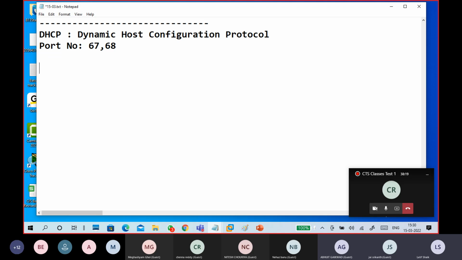It's a service. Okay, DHCP service. It allocates, it assigns IP addresses to clients, client devices or PCs, dynamically, or we can say automatically.